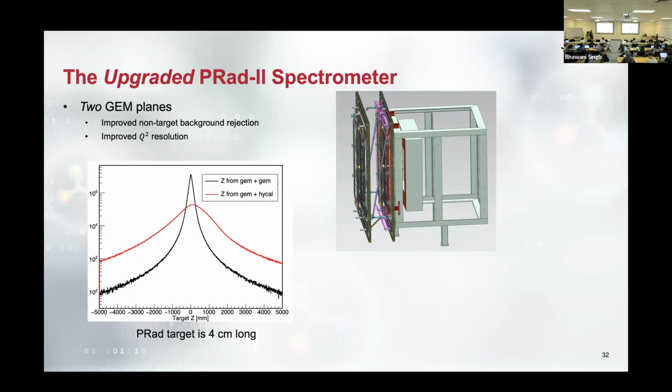Here, the GEMs are still close together, but the calorimeter doesn't have very high resolution. Each of those lead tungstate crystals, which are the high resolution ones, is 2 centimeters by 2 centimeters. So you could say that it was in this 2 centimeter by 2 centimeter window, and then it has to go through the GEM where it hit there, and then you just project it back to the target. But that doesn't give you a whole lot of resolution. If you have 2 very high position resolutions, you can draw your line back to the target a lot more precisely, and you get much better position resolution, which is directly your Q squared improvement.